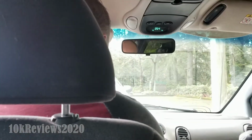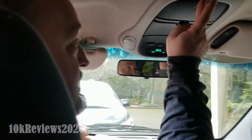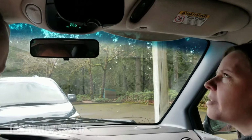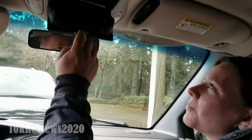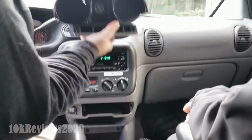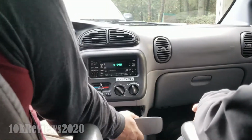Okay. So it smells like mold and old farts in here. But the good news is it's a no smoking vehicle, so even though it's a service loaner, it's not bad. So we've got a lot of features. Let's see what we got here. Oh, it smells like boogers now. Got some features here. Sunglass holder, cup holder. That's nice. And if you don't like it, put it in the glove box.